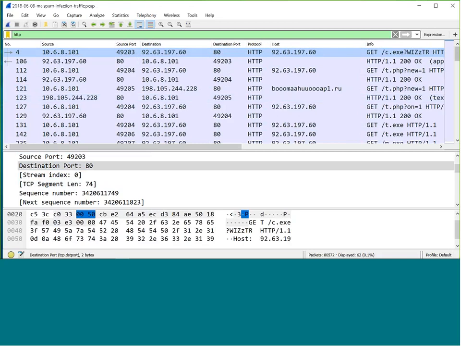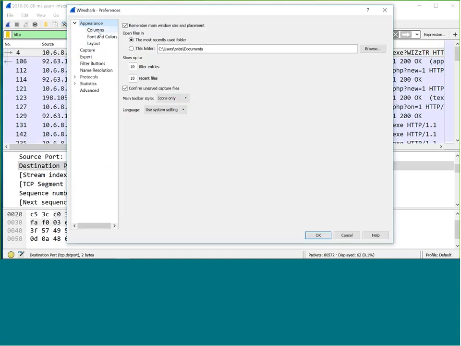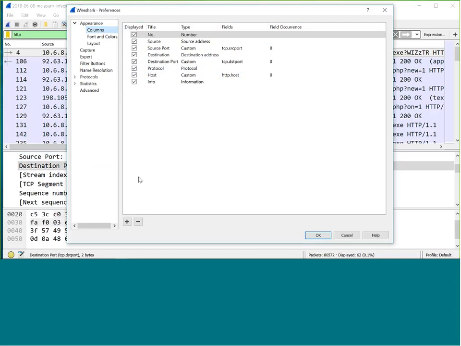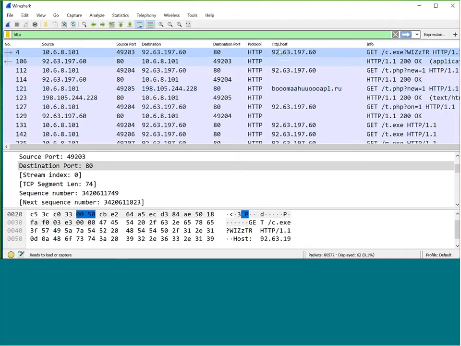Now, what you can also do is go to edit, preferences, and columns. So here it's there. You can add a column or you can rename a column. And here I can say instead of host, I'll say HTTP host. So that makes sense, right? So it has already got HTTP host. This is the field which Wireshark refers to. HTTP host is the title. Okay, and if I say OK, it got changed.